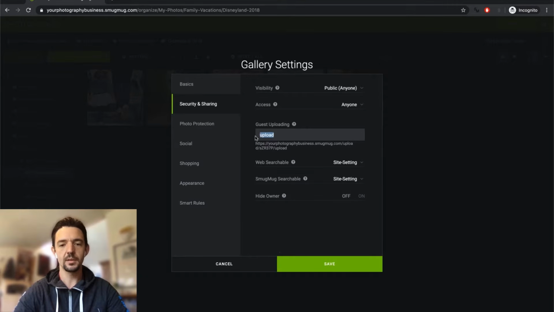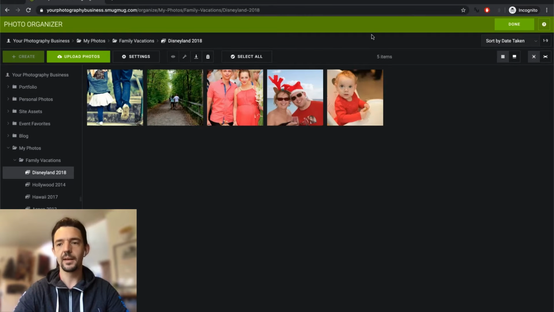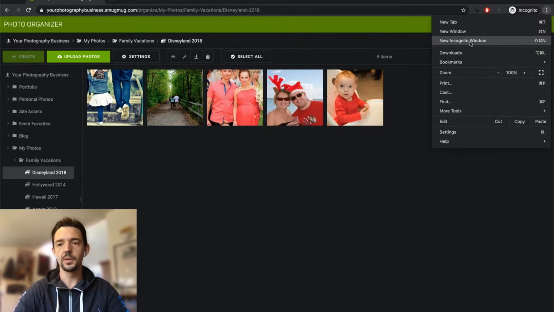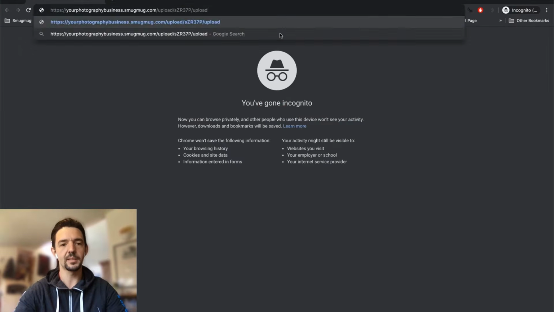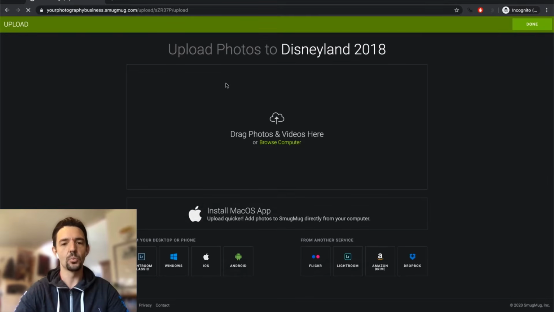As soon as I start typing that in, we see a little link pop out down here. If I copy that link and save it, I'll open a new window here, and if we paste that in, this takes us directly to the opportunity to upload photos into that gallery. So other family members can add the photos that they captured on that event and get them into the SmugMug gallery.